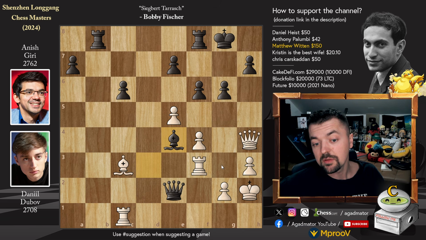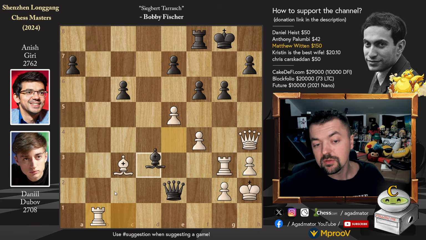Now, if the rook moves anywhere other than, let's say, these 2 squares, you're going to get checkmated. But, of course, he was planning on going rook to g3 either way, so having this setup doesn't really help. And rook to f2 would only help Anish defend, so, of course, rook to g3. Now queen h5 is impossible. You just take the queen. The g-pawn is pinned.